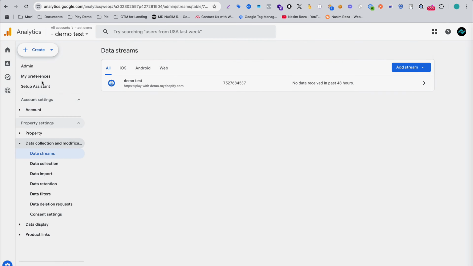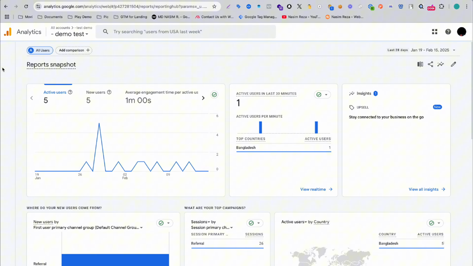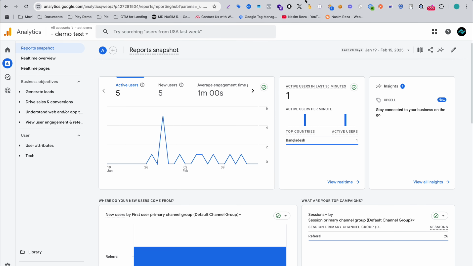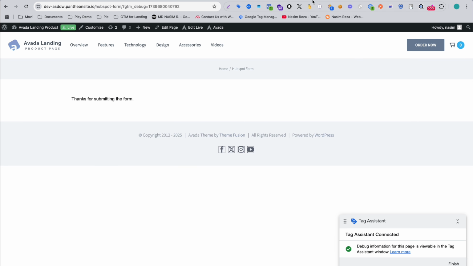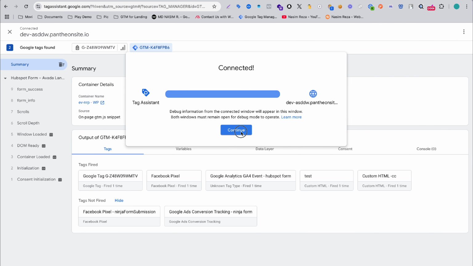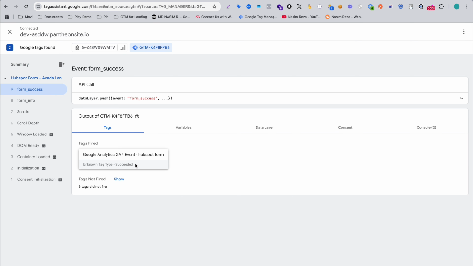Let's go to Analytics real-time data, because we need to see whether the exact same data is coming to our Analytics dashboard, for verifying the issue. Okay, and let's submit. It's done. Yes, form submission here and Google Analytics form success.